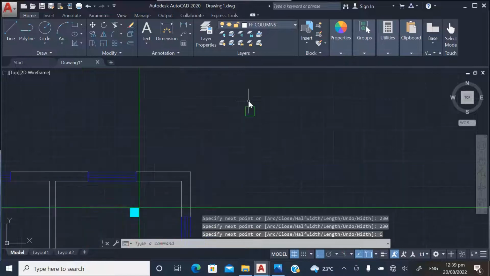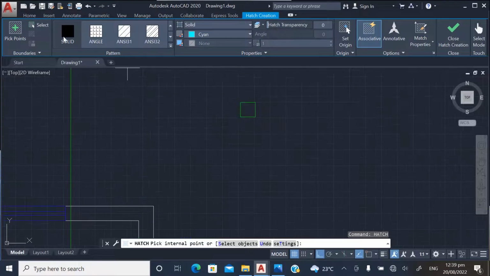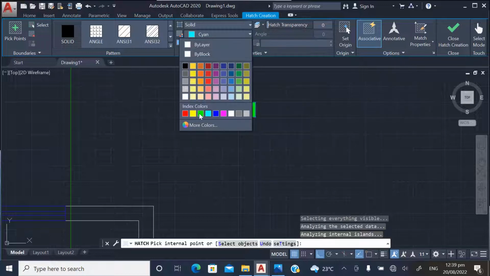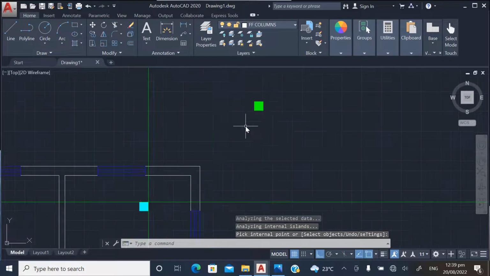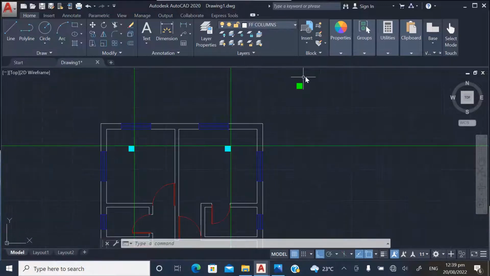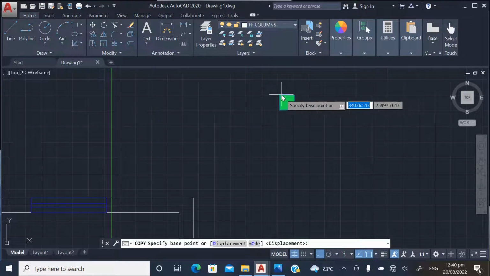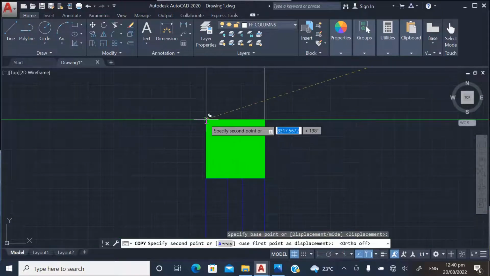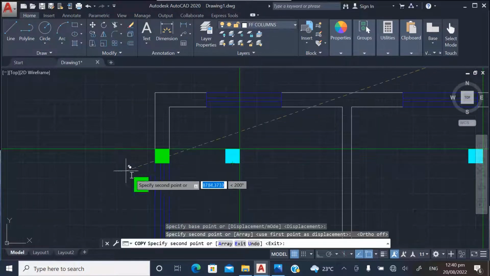So I'm going to hatch it again, so I will go to HA, that's hatch, then I will go to solid hatch, then hatch the inside, but this time around I want to change the color to green, so I have green, then enter. So now this is my first floor column, so I will start to drop the first floor columns into their locations. So I will copy this, then I will go to copy selection, I will pick this corner, I will switch this off, then I will drop this here, so that when this very column terminates, this other one will continue to the roof level.